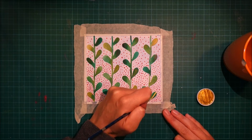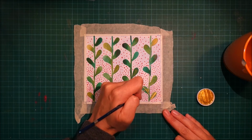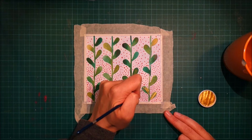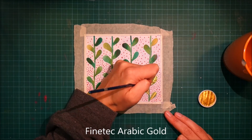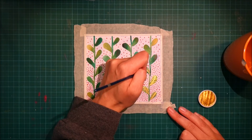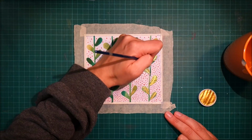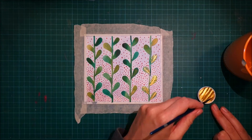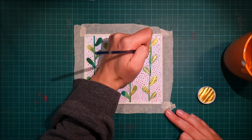And I knew I wanted to add some lines or detail to the leaves, but I wasn't sure with which color. And I remembered I had a FineTec gold watercolor, and I thought it would be a great time to try it out. I've used gold markers and gold acrylic in the past and gold pens, and there's nothing like this FineTec. I heard amazing things about FineTec, but I was still blown away when I tried it out.